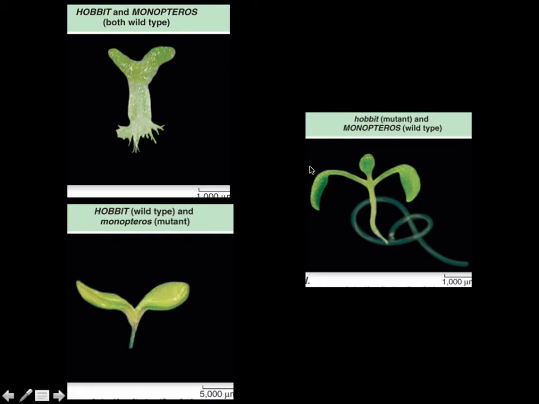Up here we have the Hobbit mutants, but Monopteros normal, and what you see here is, again, the roots don't look normal. There's a long, primary-looking root here, but the branching that's supposed to occur hasn't, because now the Hobbit form of the gene is also not functional. So neither one of these two strains would be viable. Neither one of these two is going to live for very long. You might say, well, why are we bothering talking about this? Well, this is how we learn, right?